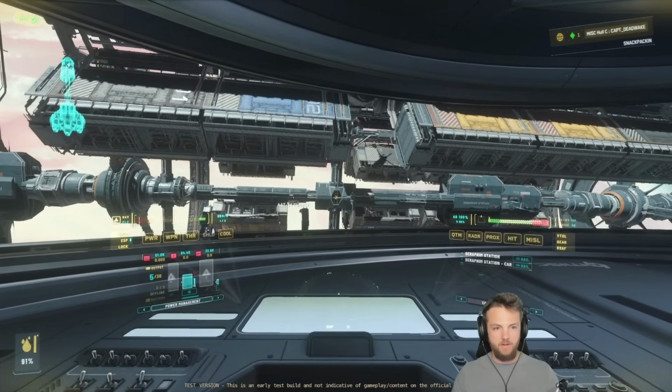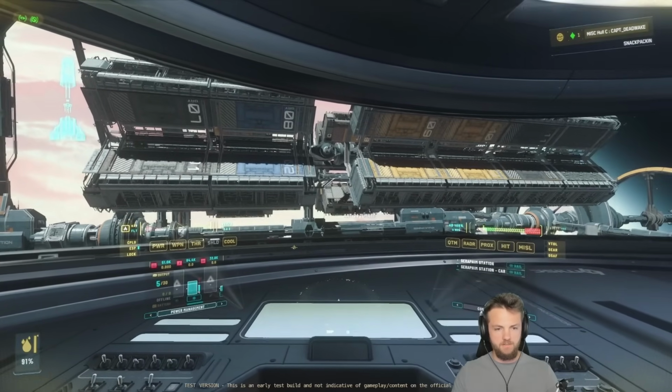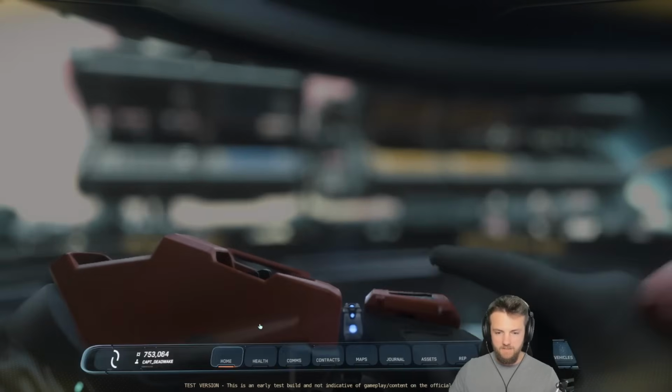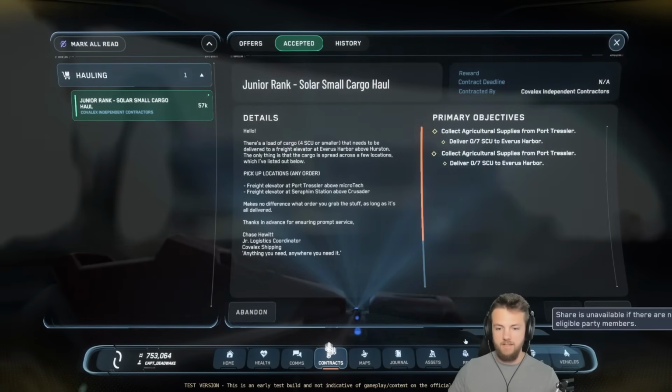Alright, let's back away and make sure we don't get impounded. And let's get this next contract started, which will be, I believe, number 4 out of our 10 contract challenge. So far, so good. All going to Everest. Let's do it. Double collect. So Seraphim and Tressler, and then all of it going to Everest Harbor. Okay. I like it.